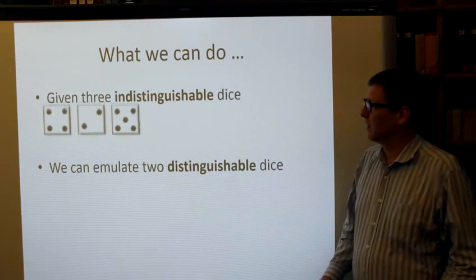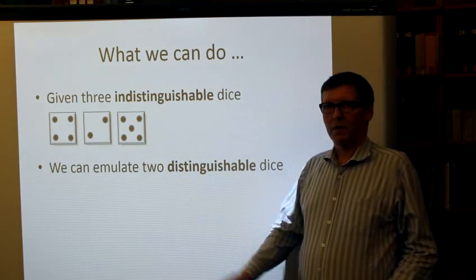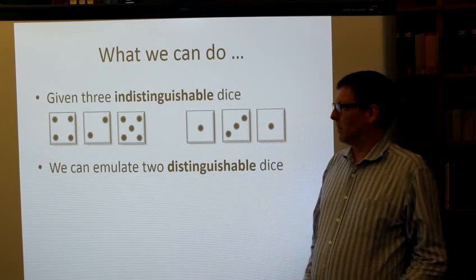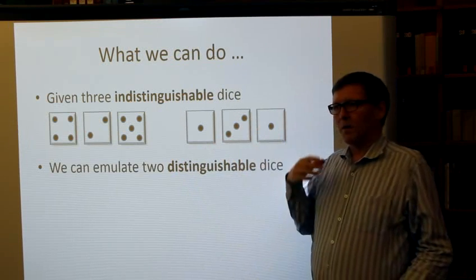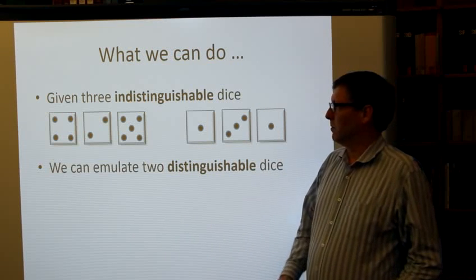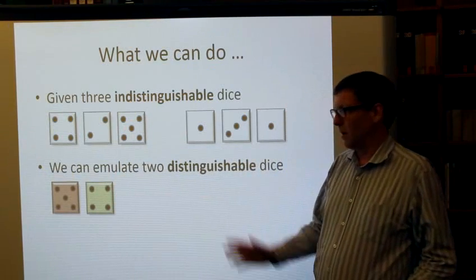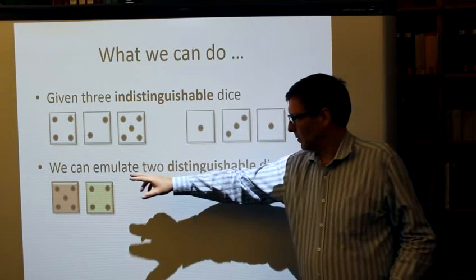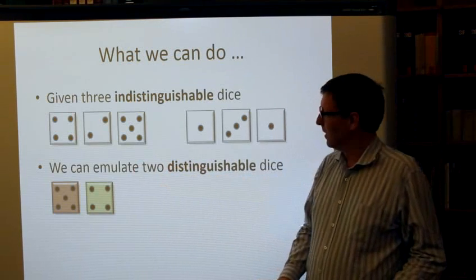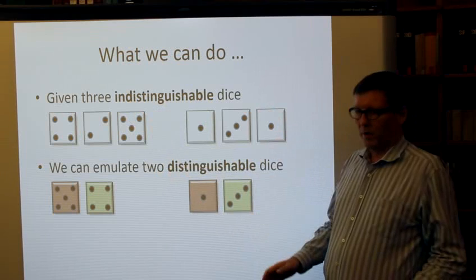So say we have a result from our given dice like 4, 5, 2 or 5, 4, 2, that's the same because we can't distinguish them. Or another result like 1, 3, 1 or 3, 1, 1 or 1, 1, 3, doesn't matter, these are indistinguishable, and we want to produce a result of two distinguishable dice, and the outcome we've computed may, for example, be, in this case, red 5 and blue 4, which is different from red 5 and green 4, which is different from green 5 and red 4, because these are distinguishable. Or in this case, we might, for example, compute something like red 1 and green 3.